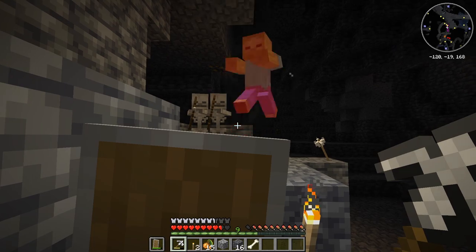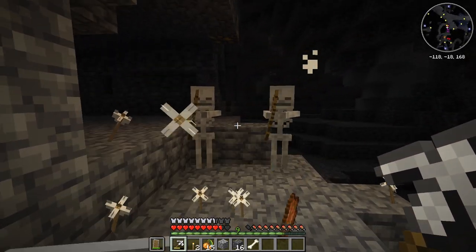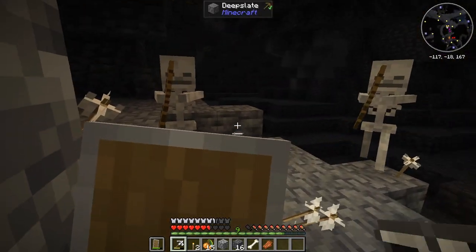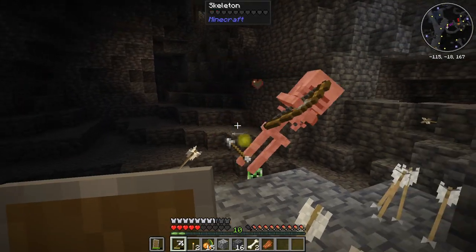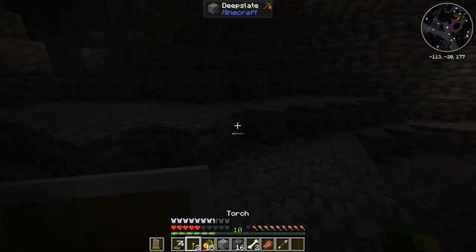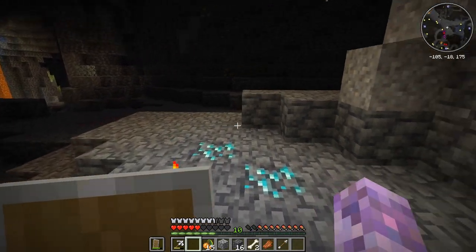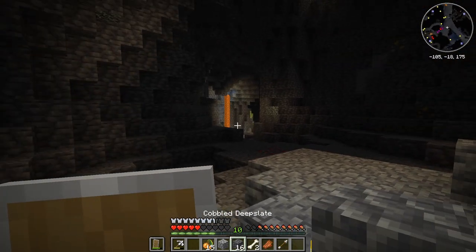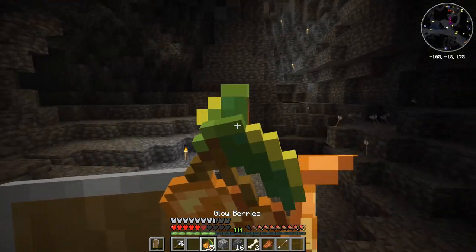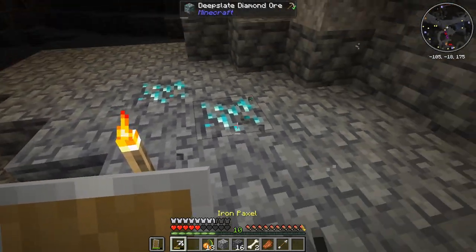It's a good thing that I made a shield. Oh. And a creeper, and our health's not great. Okay, all right. Didn't even die. I see more diamonds over there. Risky. It's pretty dark down here.